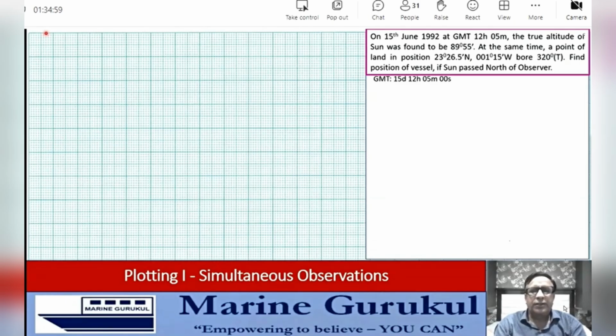Now, first we need to get the GP of the sun to be able to get the PC, because when you have a PC by high altitude celestial observation, then the center of the PC is the geographical position of the body on the surface of the earth, and the radius of the PC is equal to TZD. And what is the geographical position of a body? Geographical position of a body is linked to its declination. The latitude of the GP is the same as the declination of the body, both in name and value.